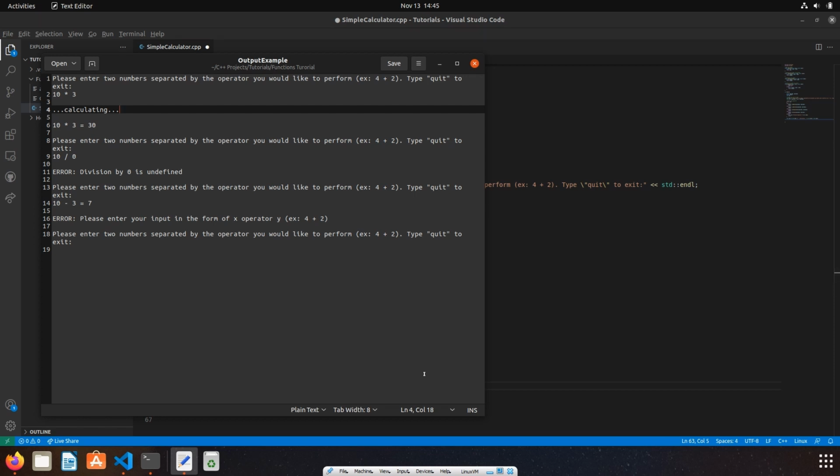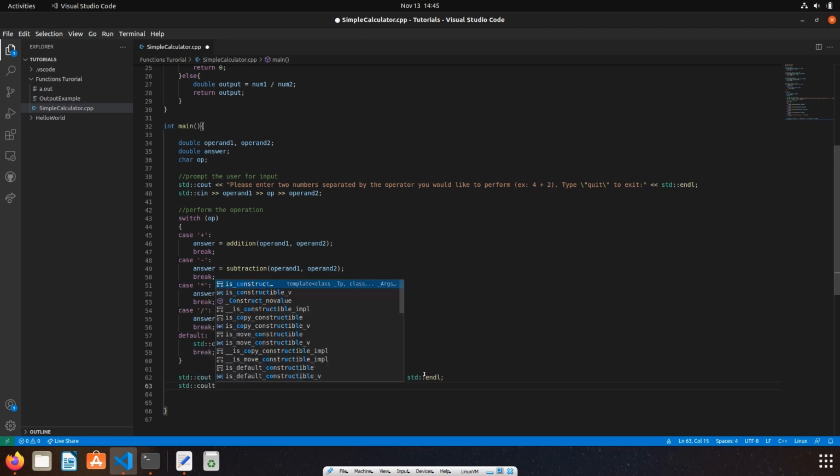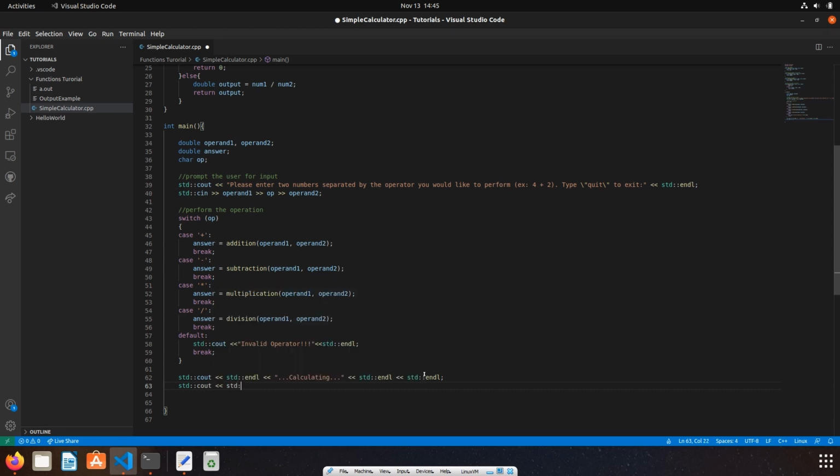And then let's go ahead and use standard COUT. So we want to print operand 1. We want to print a space. We want to print our operator, which is just op. Print another space.